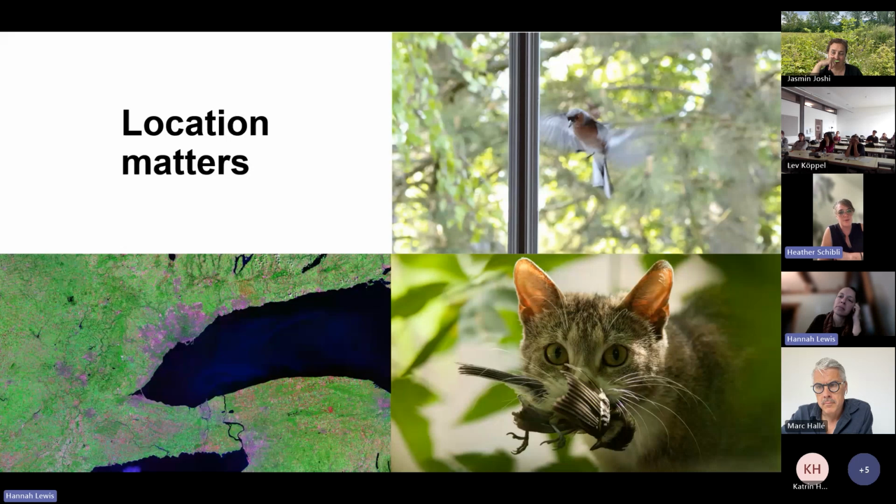Looking at the larger landscape, however, these little forests placed in concrete dominated milieus may offer a resting spot for migratory birds and butterflies. This is the case with Toronto, Ontario, Canada, which is pictured here as the big pink blob in the lower left image. Some migratory species require a space to replenish after flying over the Great Lakes. So you can see Lake Ontario there, while en route to the boreal forest further north. Now, Mark is going to speak to you about such a forest planting on Toronto's waterfront. I'll pass it over to Mark.